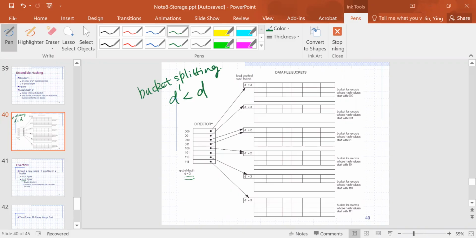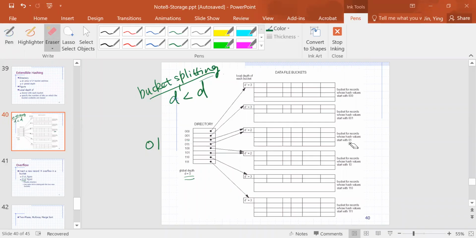How do we split? For example, I want to insert something into this bucket. In other words, my hashing result starts with 0, 1. No matter whether it is 0, 1, 0 or 0, 1, 1, they end up in this particular bucket. I want to insert something here, but this one has no space, so we are going to split the bucket.